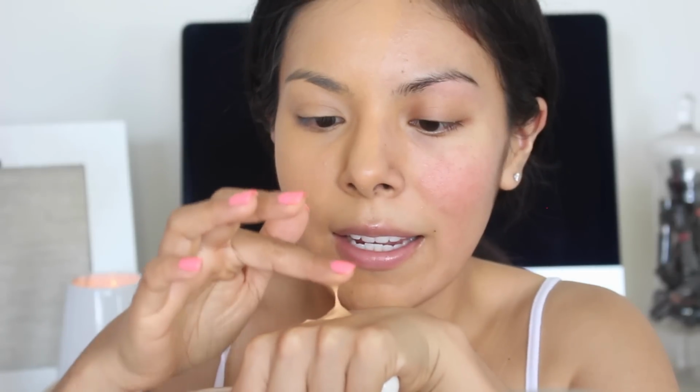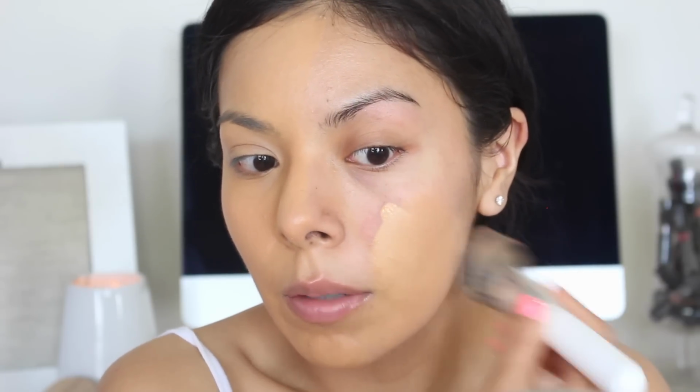So I'm going to be using my JH03 brush. And I'm going to be putting this baby, oh, I think I went in with a lot more. I went with that much. Do you see what I'm talking about? The consistency's thick and sticky, and I would expect it to be a little bit more fuller coverage with the sponge. But with this, it looks like it's more fuller coverage.